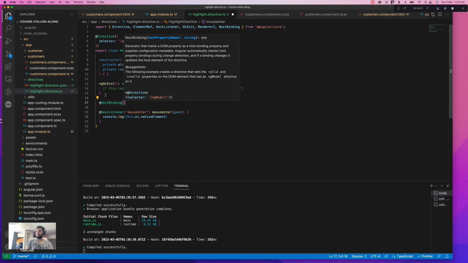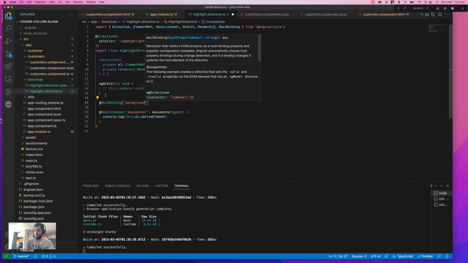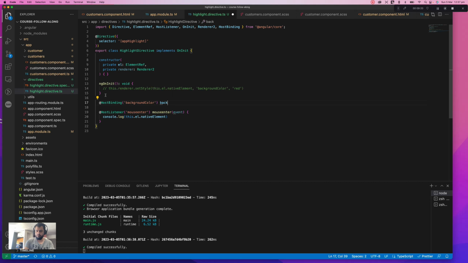It's asking for the property name, which will be backgroundColor, and the name of the variable will be backgroundColor as well, which will be of type string. Make sense? this.backgroundColor is equal to red.